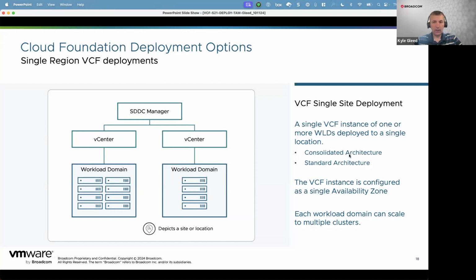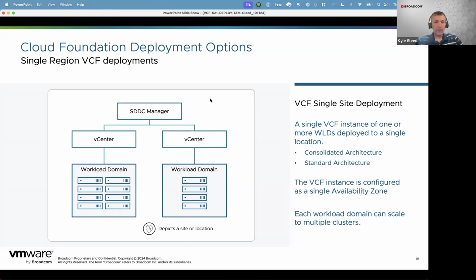And when you run in a consolidated architecture, keep in mind that's where we use resource pools in order to provide some isolation and some prioritization, so that if you get into a situation where your cluster gets loaded, you can make sure that the priority for CPU and memory resources will go to, say, the vCenter server and the NSX manager, to make sure that those components get the capacity they need. And they don't get starved by the compute workloads.